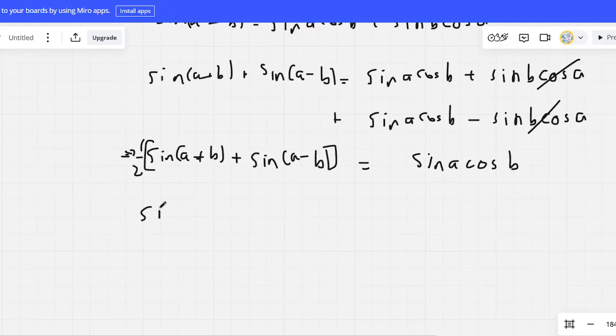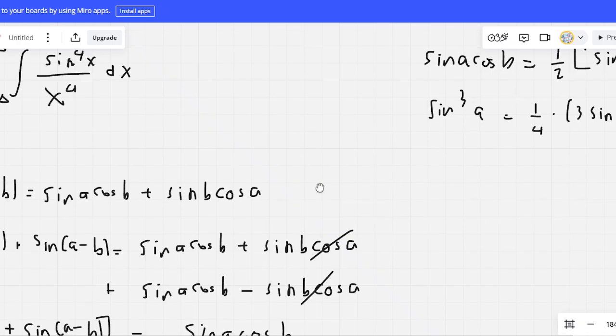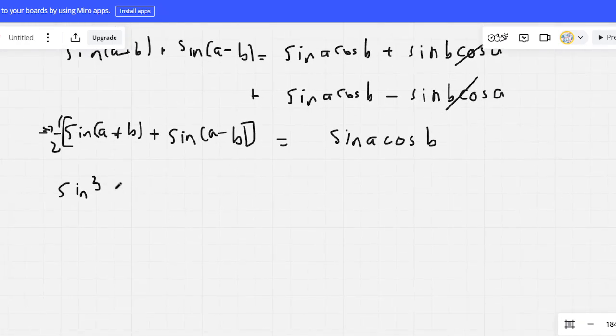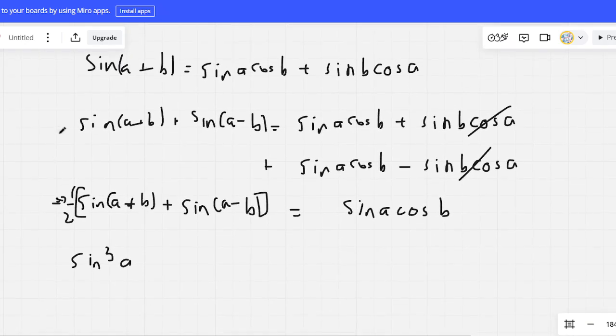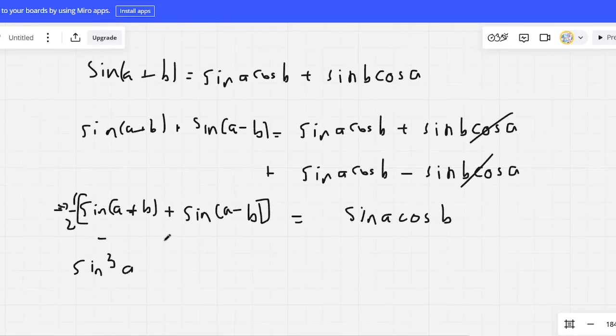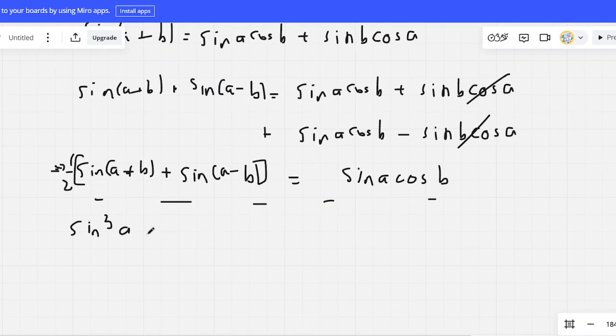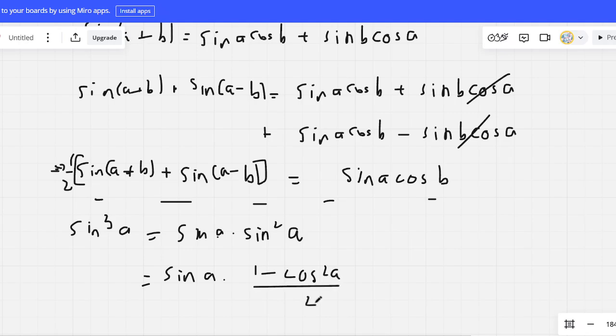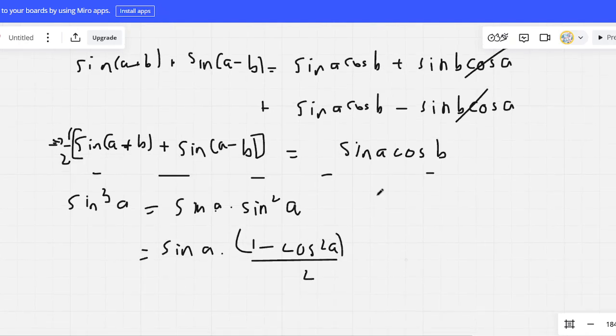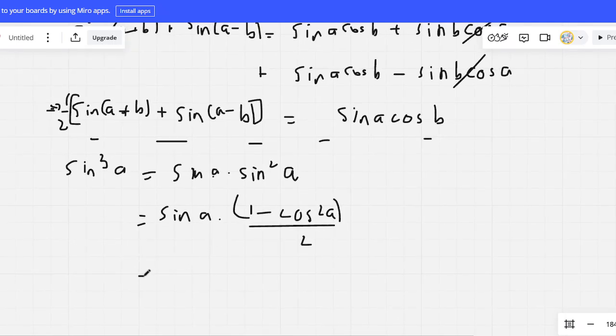Next up, let's prove the second result, sine cubed of A. Well, this result right here is not too hard to prove per se, but we're going to derive it by using the fact that sine cubed A equals sine A times the sine squared of A. And here you can use the power reduction properties to reduce this to 1 minus the cosine of 2A, over 2. The proof of this I will just leave as an exercise for you to exercise some trigonometry. Very fun in my opinion.